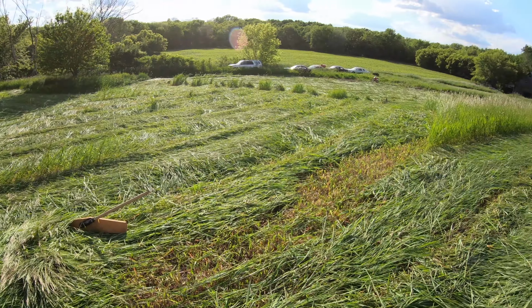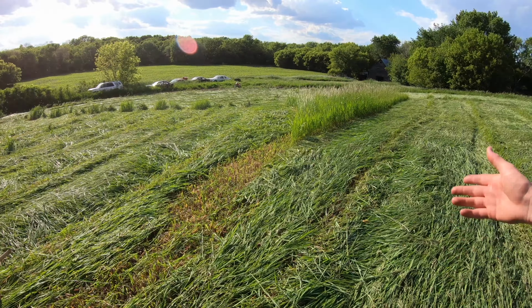And I need to be able to lift it up or else it just gets clogged. So yeah, pretty awesome. This would have been so nice if it worked. I could just tell it was going to be so handy to be able to just lift that up and move around and then drop it back down. I was looking forward to that so much.